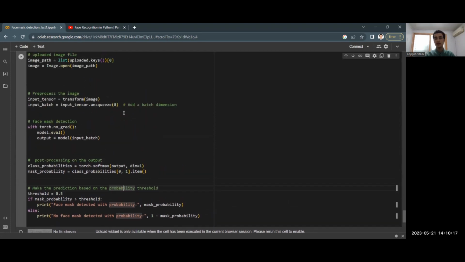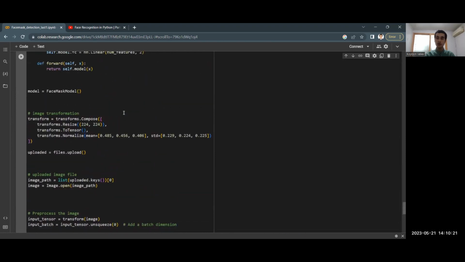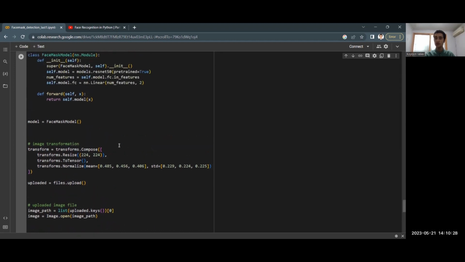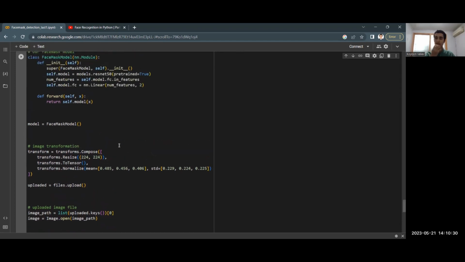This is for checking by uploading an image, but our project is all about a real-time face mask detector. That's why it should detect our face in real time and tell us whether we are wearing a mask or not.